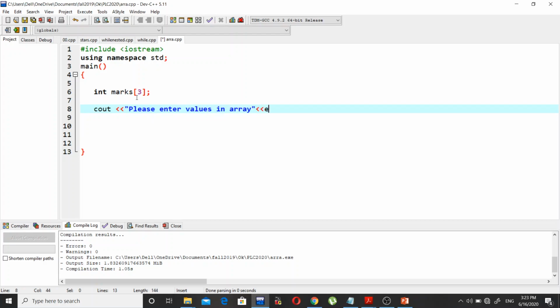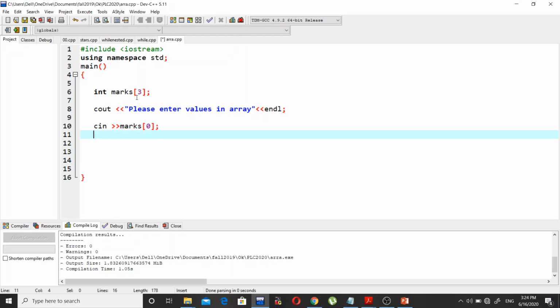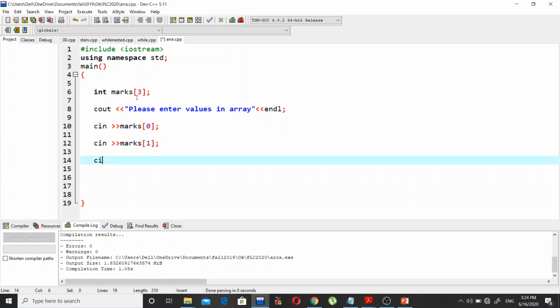Now after this we are going to access individual elements like this: marks index 0, and then marks up to the total number of elements, which is 3. So the last element would be at index 2, marks 2. Okay, this is the last element.